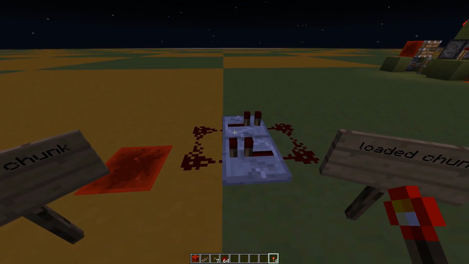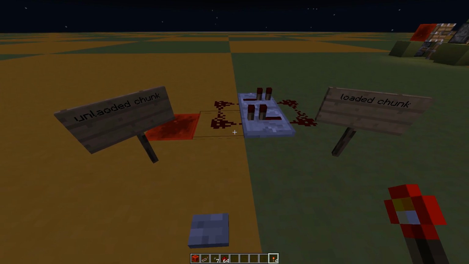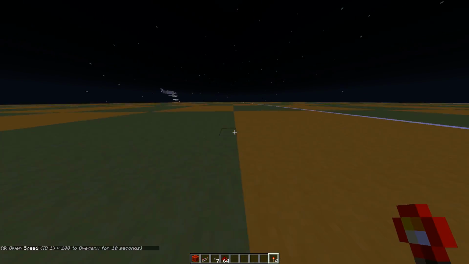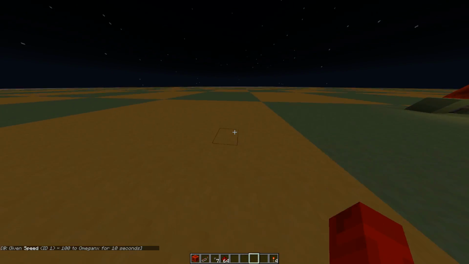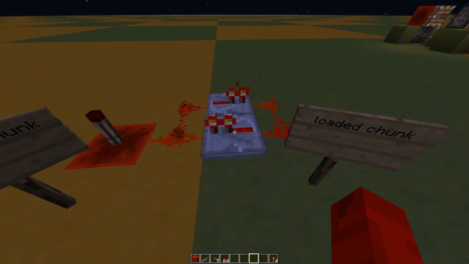And to do so, we are going to use a system that gives an input every time the chunks get unloaded. And we are going to use the fact that if a clock is between a loaded chunk and an unloaded one, the clock will just stay on, and we can just reset it and give an input, so we can just test every time the chunks get unloaded.